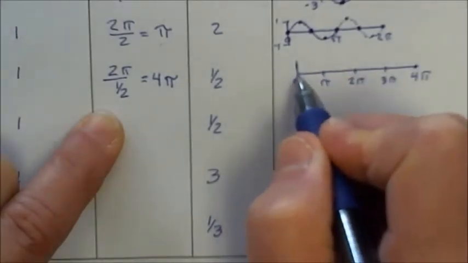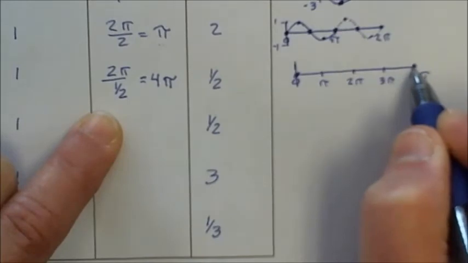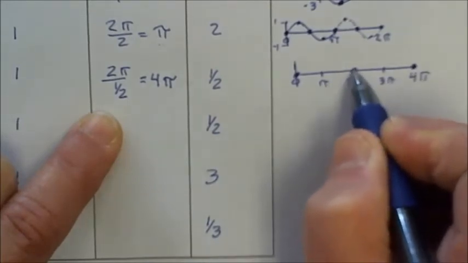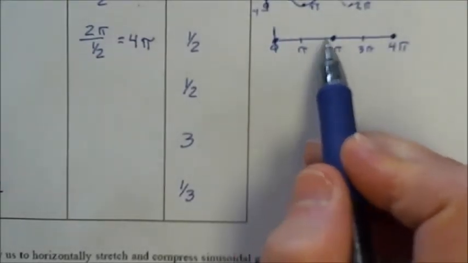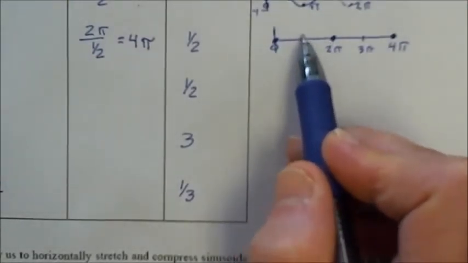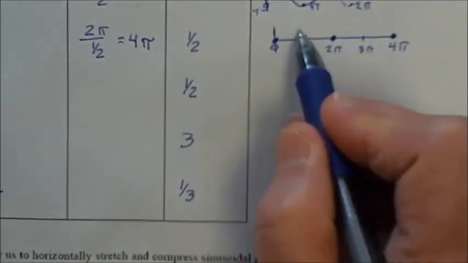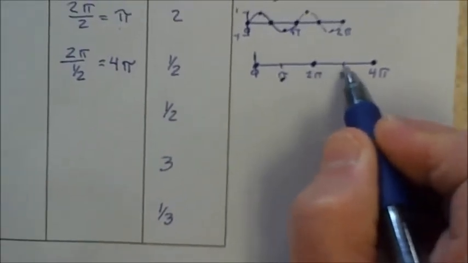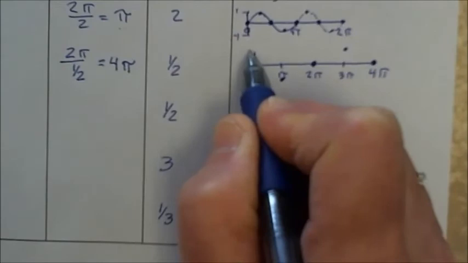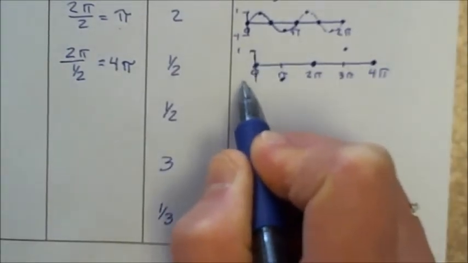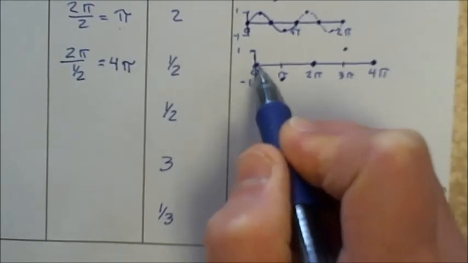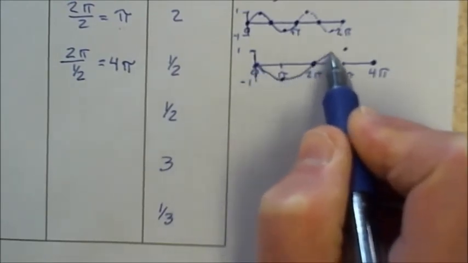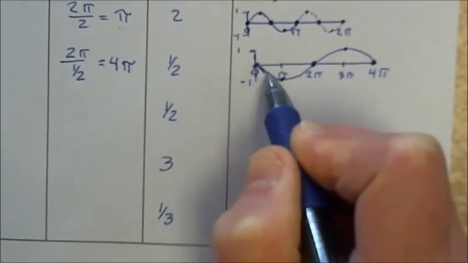So it's going to start at 0, this is a sine curve, at 4 pi end at 0, midway between at 2 pi be at 0. And our lead coefficient was negative, a -1. So instead of going from between 0 and 2 pi, going up to +1, we start off by going down to the minimum -1. And then at 3 pi, we'll be at +1. So let me just label this 1 and this -1. So there we have one cycle of our sine curve.